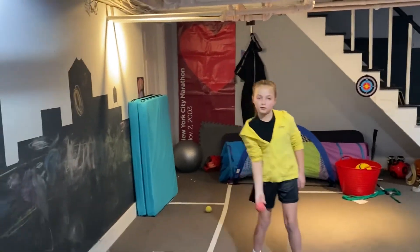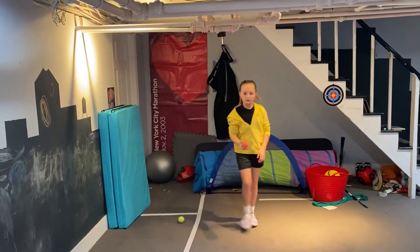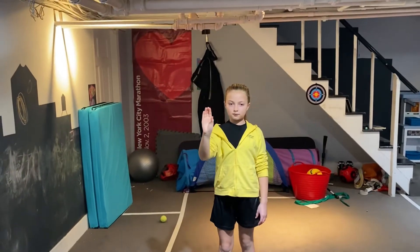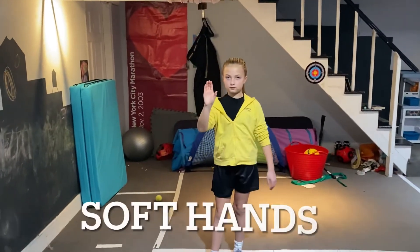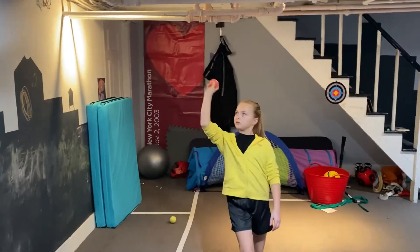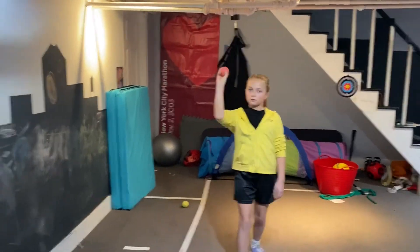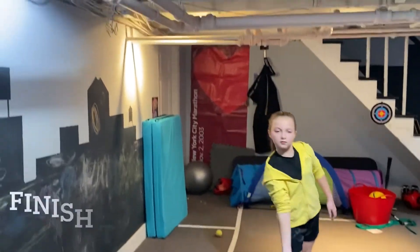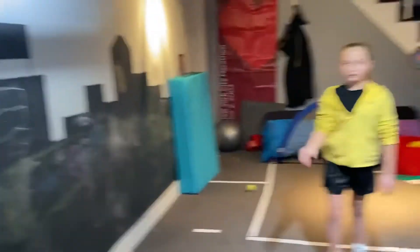For this drill, we are using some soft rubber lacrosse balls that we got from Dix — not real lacrosse balls, but a cushiony or lighter rubber version. There are other things you can use as well. You could use a real lacrosse ball, but those tend to break things, especially if you're indoors or near windows. You could use a tennis ball. As you catch it, try to see if you can cushion just with that cupped hand and not so much grab the ball. Follow it all the way in with your eyes and your nose, and just sort of hold it at the end, pointing your nose right at that caught ball.